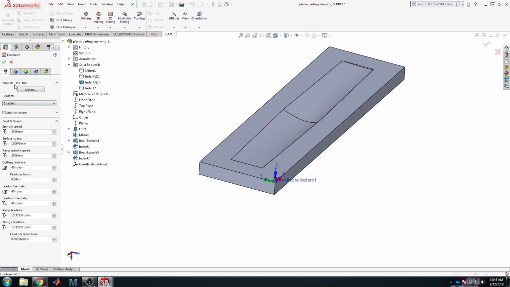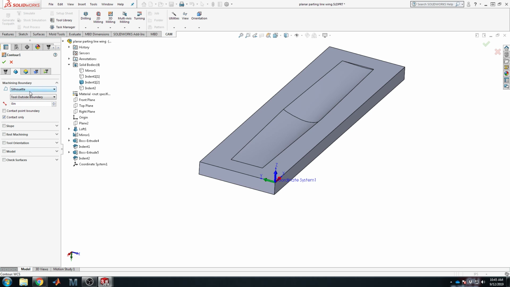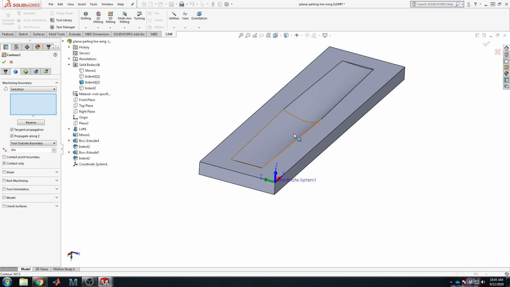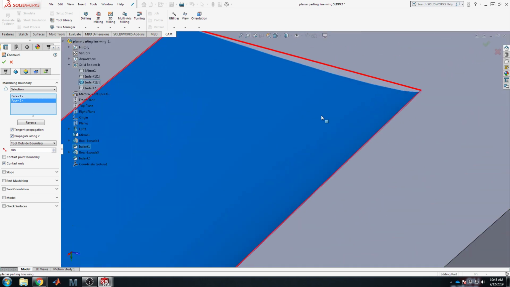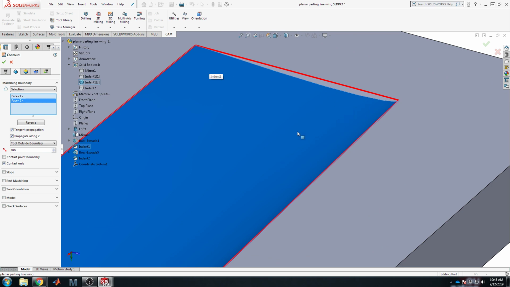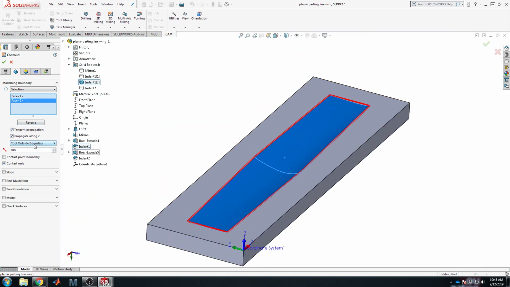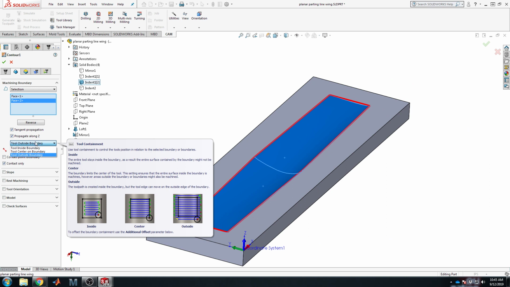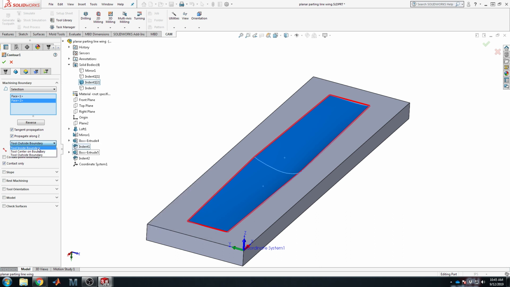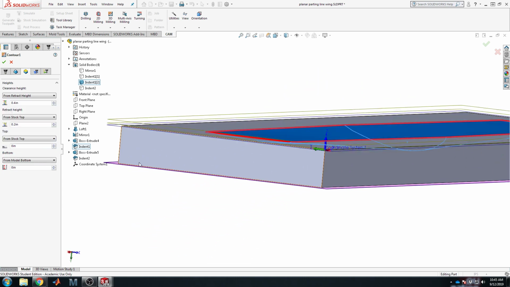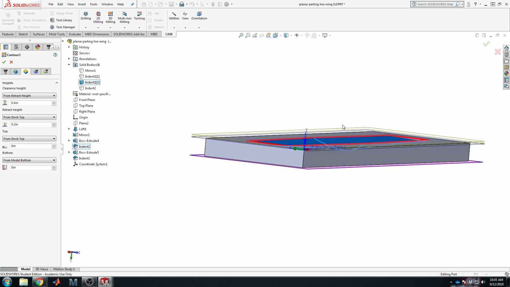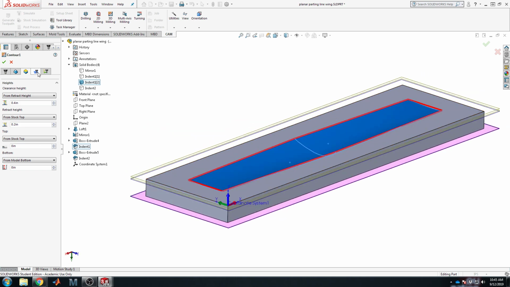So there's our tool definition. It's actually still the same tool as before. Geometry, machining boundary, silhouette, selection. Let's machine that one and that one. Notice this red line defines a silhouette that the tool is going to stay inside of. Otherwise the tool can actually be outside the boundary, just touching it externally as depicted here in the third picture over. You have different selections. Let's keep the tool center at least. Since it's roughing, let's keep it inside. There are retractions and heights. Notice now it actually detects the actual bottom of the model as the real bottom, so that's no big deal. Worked out.